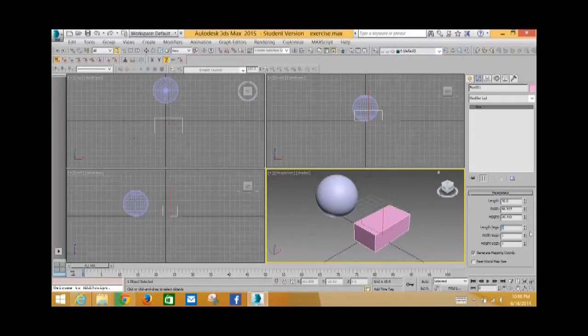Again, with the segments, that becomes an important item, because that's going to enable you to create an editable polygon. And instead of just dealing with the actual modify properties, you'll be able to actually manipulate the faces, which is detailing.